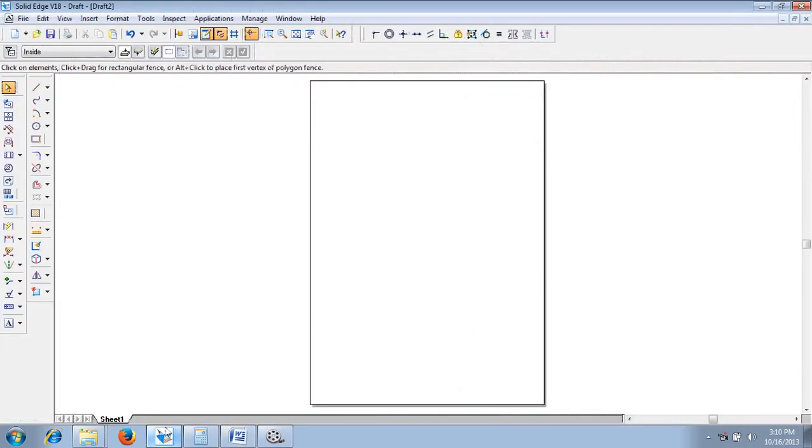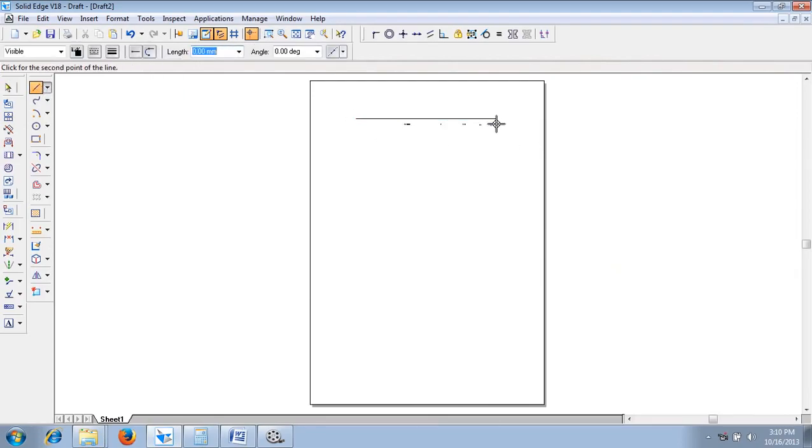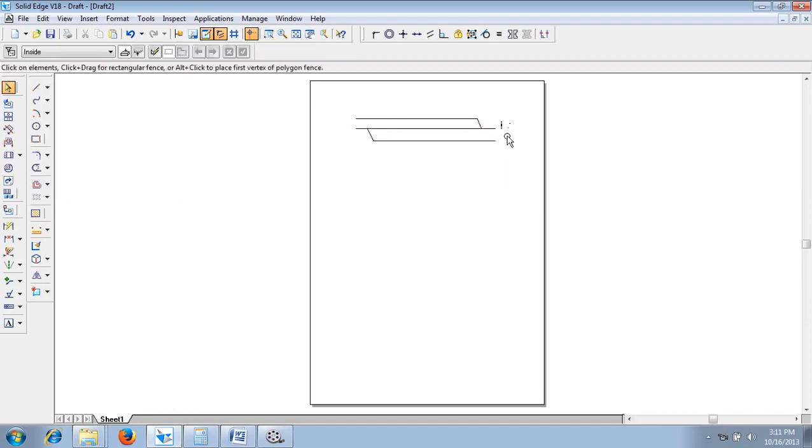Now let me go to Solid Edge. Now we have done all the required setups. Now using the line command with 0.13 mm as the thickness, let me draw lines like this, 1, 2 and 3 lines. After drawing these 3 lines, somewhere from here let me draw an inclined line. In the same fashion, somewhere from here let me draw an inclined line. Now after drawing this inclined line, make use of a command called trim. Now let me trim these unwanted portions.